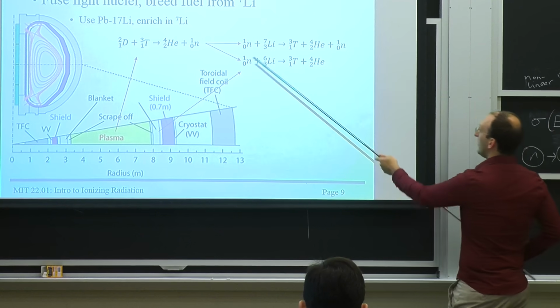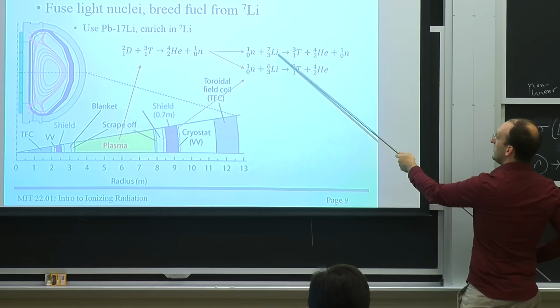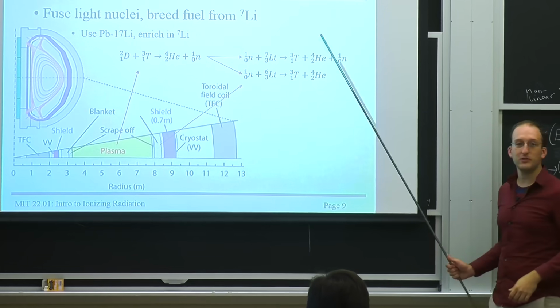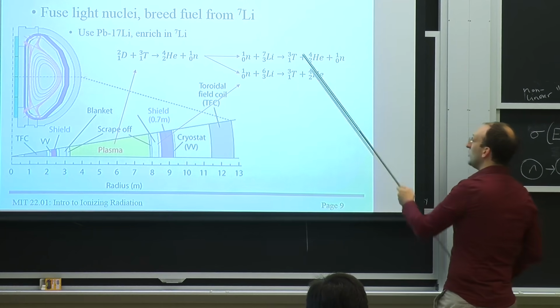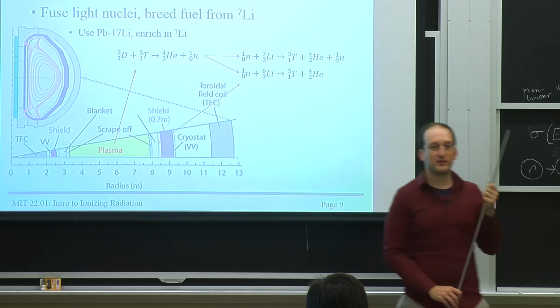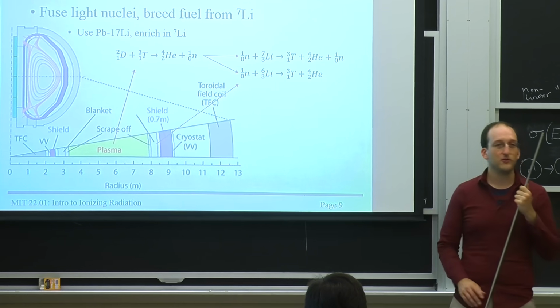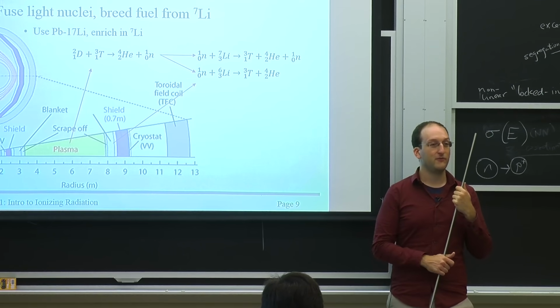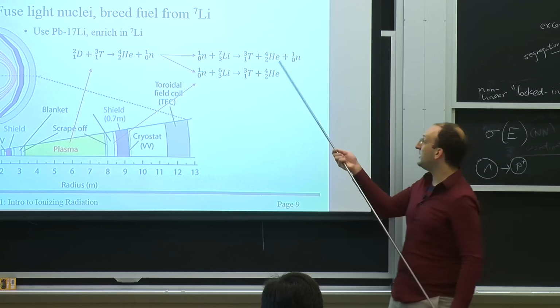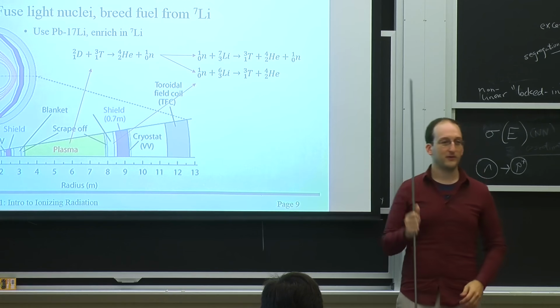Those neutrons can then be used to hit lithium, which they'll usually have in what's called a breeder blanket around the outside, which releases more tritium. So fusion reactors actually can produce their own fuel. The trick is they're radioactive gases, so containing them can be kind of tricky. You also need a way to get the helium out of the reactor.